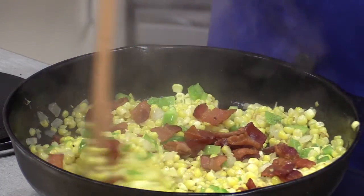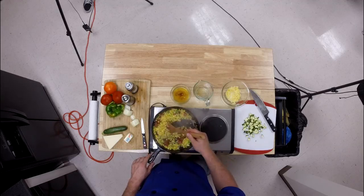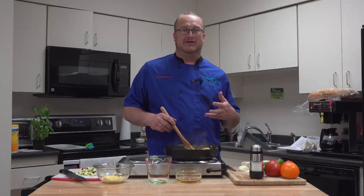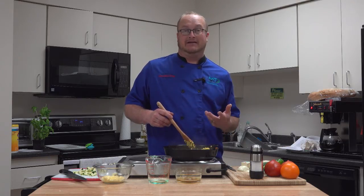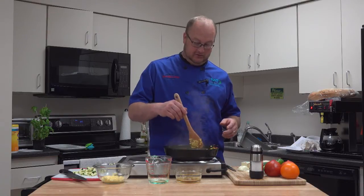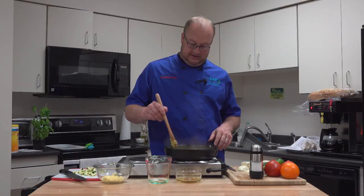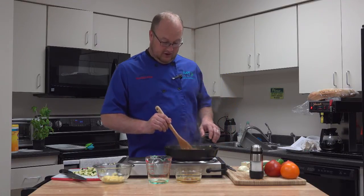You want a little bacon in it, but you don't want to overpower it. You want to drain your bacon grease out because you don't want this dish to taste like bacon. You want to taste the corn and other vegetables. You want the bacon to come from the bits of bacon that you'll see in it. So that's our goal there.